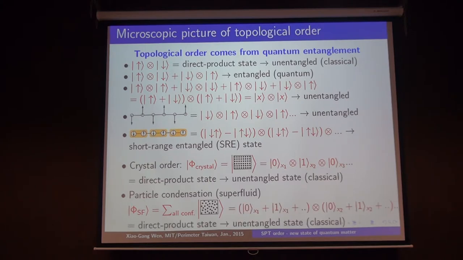But actually, they are not entangled, because we do too much. We sum over all possible configurations. So actually, this superfluid can be viewed as a product state of a particular state, which is 0 plus 1 plus 2, etc., for each spatial point. This is called a coherent state. The pure product state of coherent states gives us the superfluid. So the superfluid seems to be our canonical example of a quantum state. But actually, no, the superfluid is classical. It is not a quantum state.